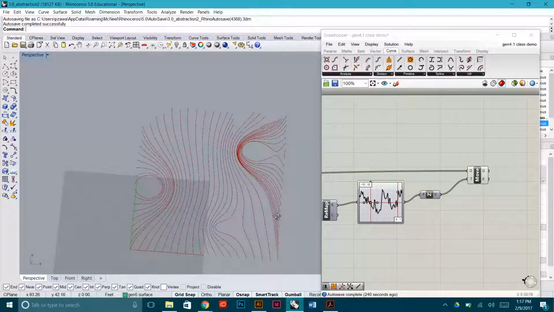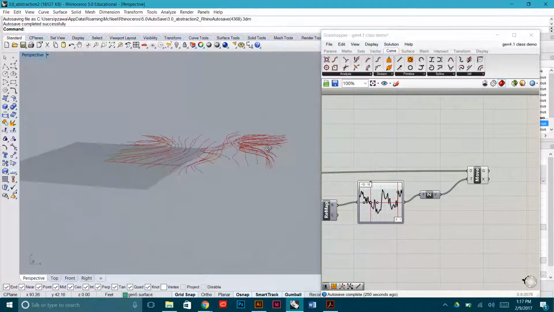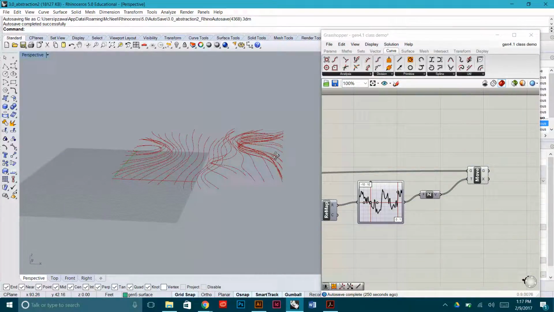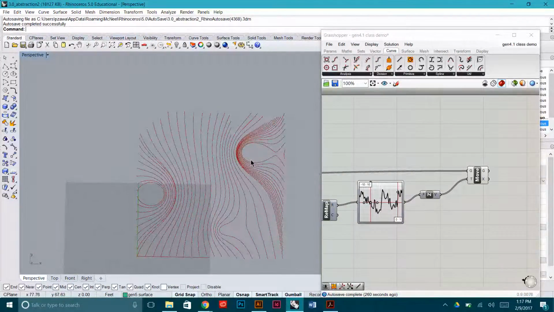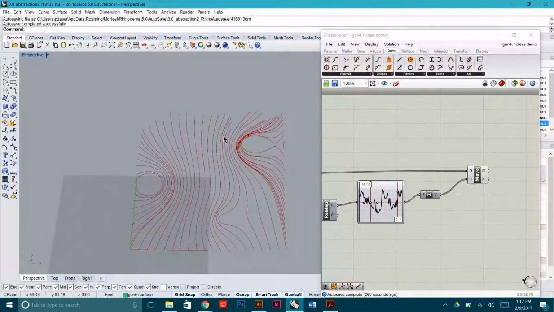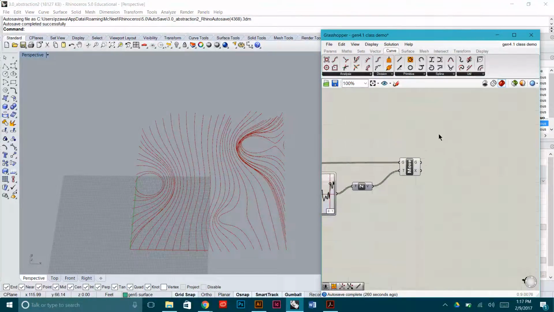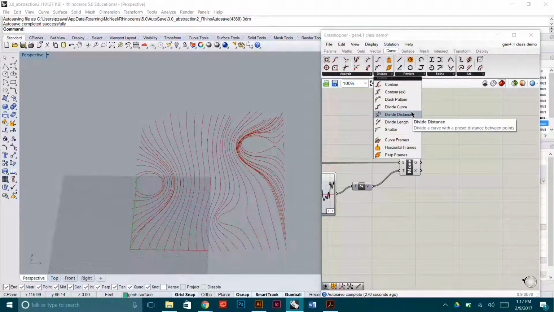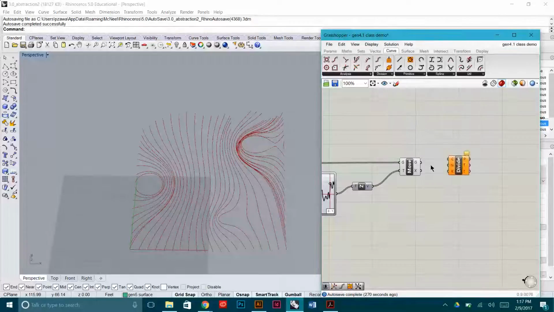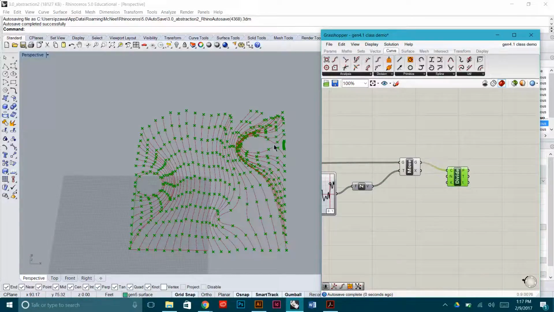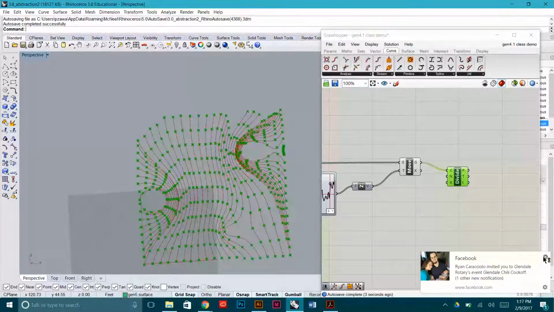Yeah, I suppose. So you can use curves to create a surface, right? Is there another type of geometry component that can create surfaces? Points, right? So we can start to work backwards a little bit by creating a series of points along these curves. So if I go to my curve component, go to division, and divide these curves to create basically a point cloud along that.